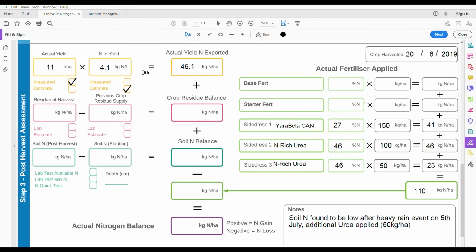After calculating the yield nitrogen, we need to calculate the residue balance. That is, how much N from broccoli residue we are leaving behind, and how much N did the crop have supplied from previous crop residue. As we talked about in step 2, the residue supply from the barley was 0 kilograms of nitrogen per hectare because of the low N percentage and the small amount of residue present on the soil surface. Using the same number as we did in step 2, I'm entering 0 in this box and selecting estimate as we use standard values, not a soil test.